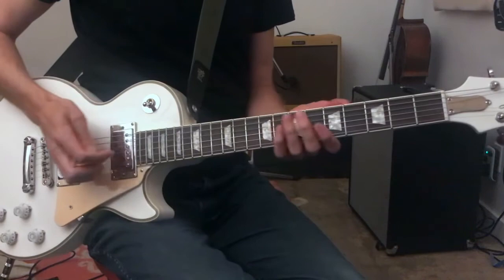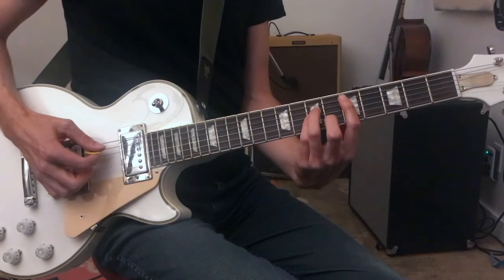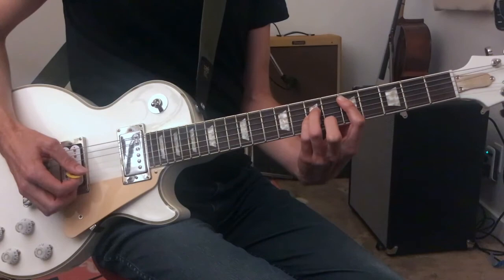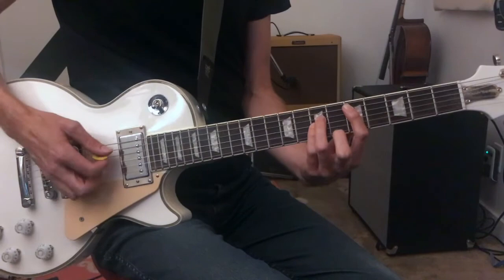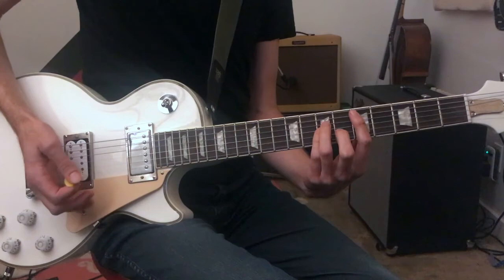All right, so to start off, we're in standard tuning, and the first thing we are going to play is a D power chord, so that's on the fifth fret of the A string. So it's going to be five and then seven, seven. So just those three strings, five, four, and three. And we're going to palm mute this as well. So put your palm on the bridge, and we're going to do all down strums for this intro verse section.